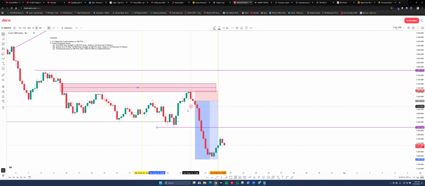It has to close below the wick. Can I see something like that? Okay, this is for the bullish side, right? This is for the bullish side. So this has to close below the wick of the middle, right? This has to close above the wick of the middle because it's for the bullish, right?